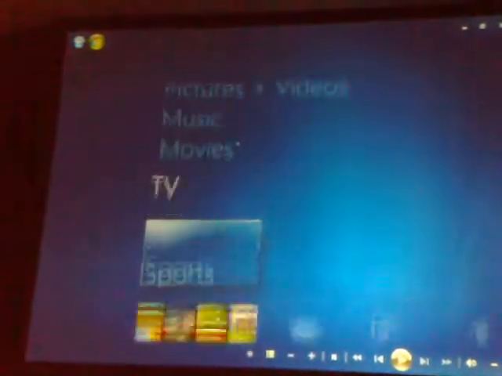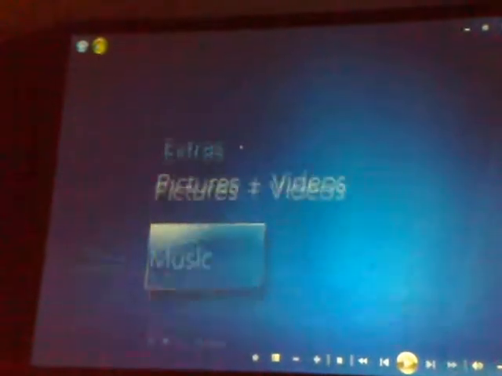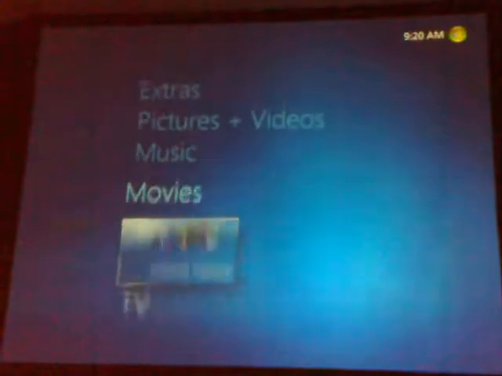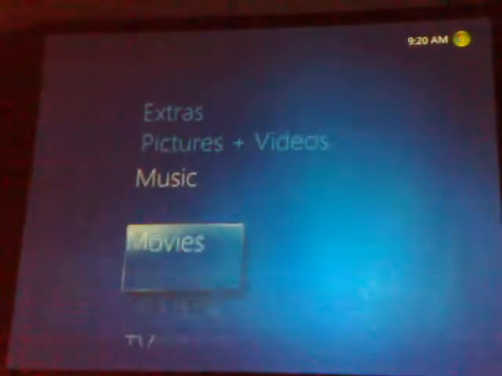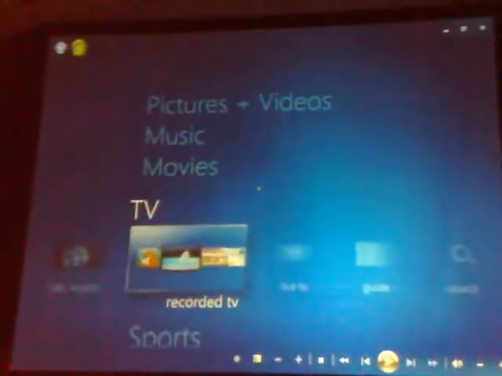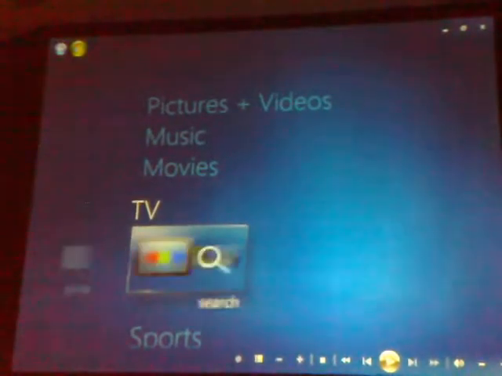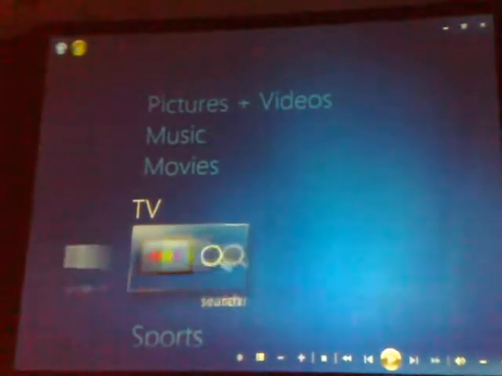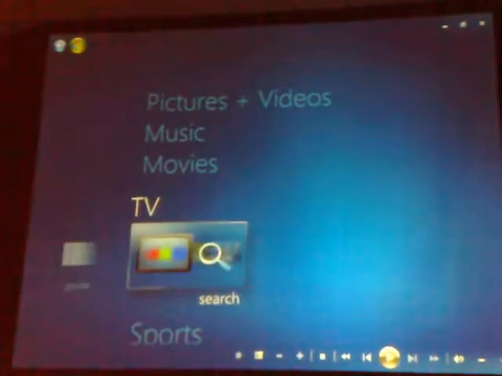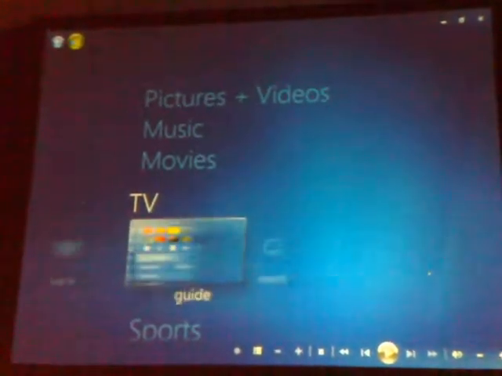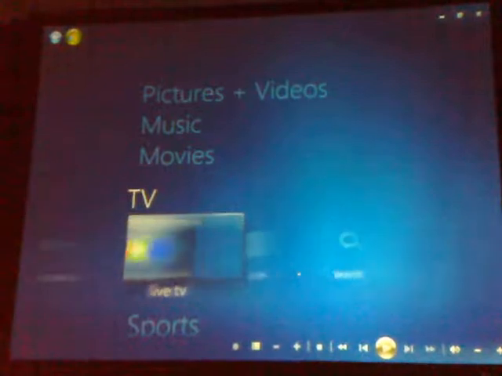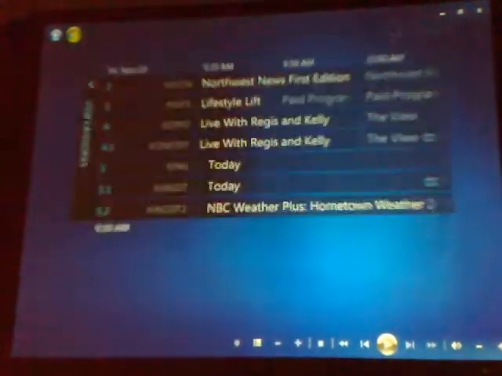But using the new multi-touch capabilities inside of Windows 7, you can see I can just drag my finger up and down, and notice the smoothness as I get to a bar, I get the TV, I can whip it across. You see I have a bounce across it. So I've got horizontal and vertical panning that I can do. I can get to something that I want to see. So if I want to get to the TV guide here, I just touch the guide.